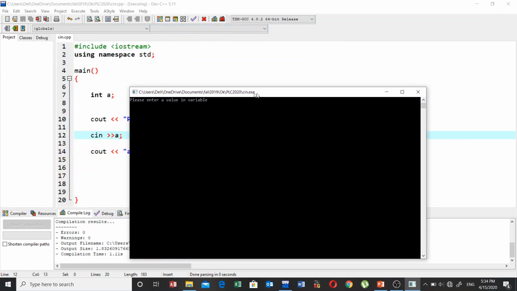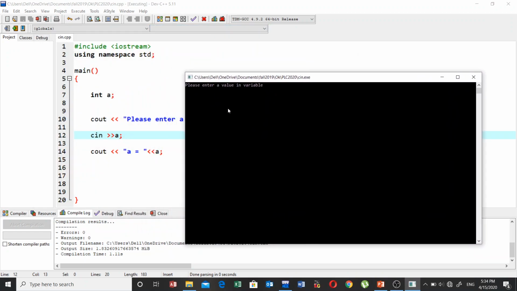Now here you can see the program is waiting for us. Let's suppose the value we supply is 60. The moment we press the enter button, it's going to store 60 in variable a. So let's press enter. Now when I press enter, you can look at the output here. The output is basically the result of this statement.